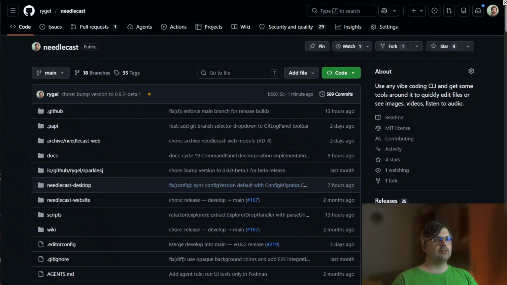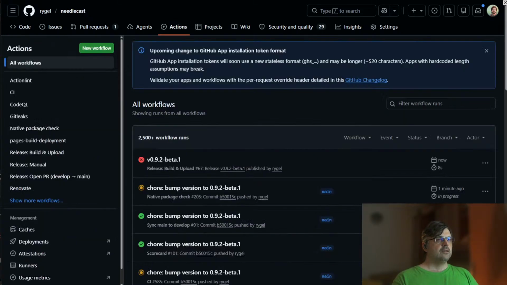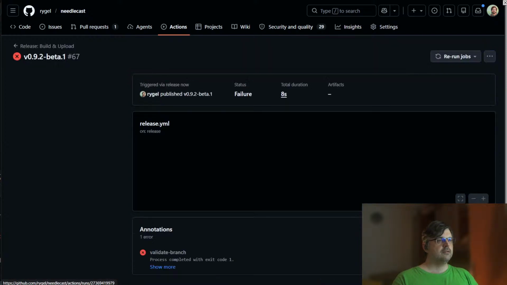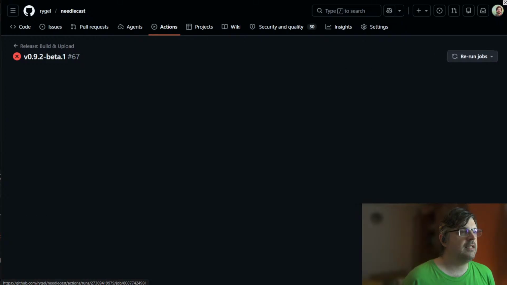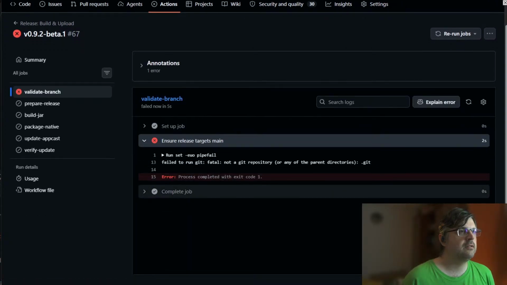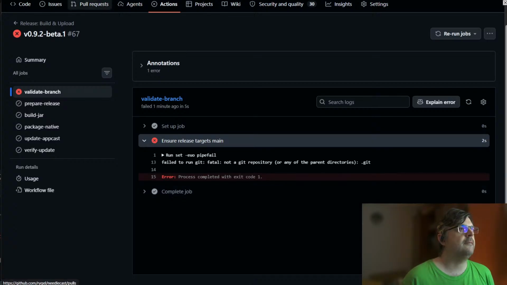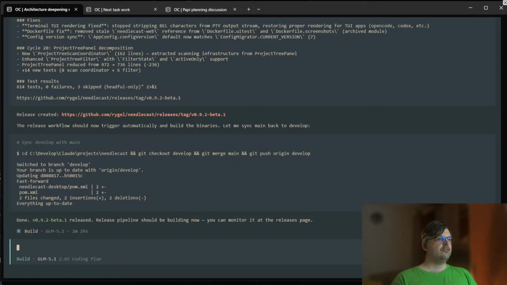The release pipeline should be with validate branch. Yep. You have to create a pull request into main. You cannot make releases from develop. Check the CI/CD errors.